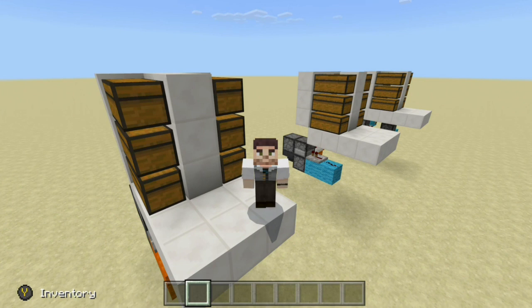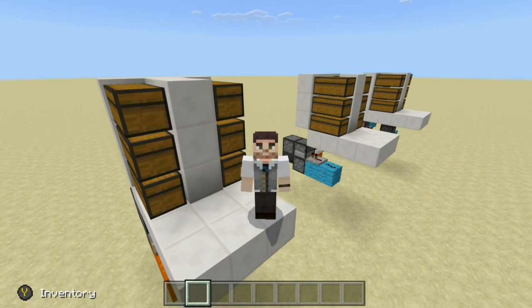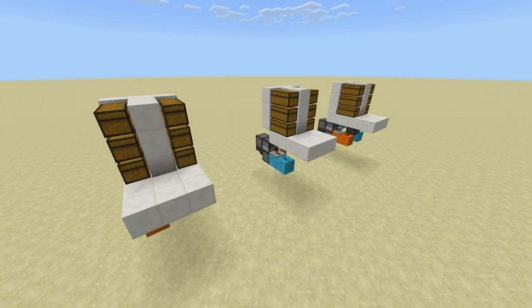Today, I'll be showing you how to create a trap chest hidden door for your storage room. Last week, we took a look at a bunch of different hidden inputs that we could use for our hidden builds. Now, today, we're going to look at one more, and that's going to be using the trap chest.